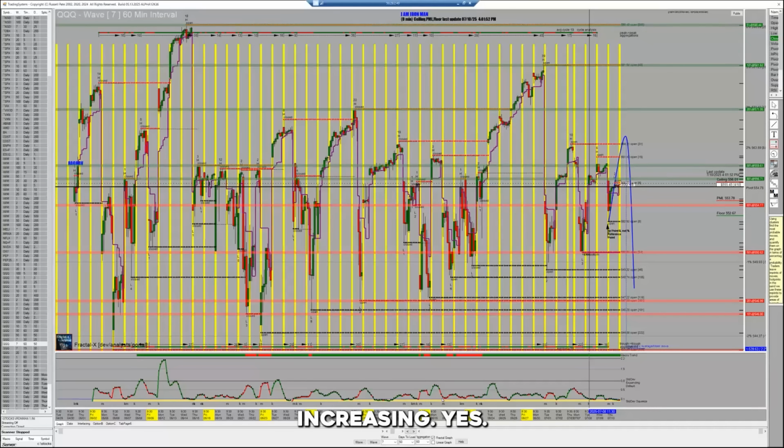If the curve is exponentially increasing, it's getting more volatile. If the curve is exponentially increasing, it means that it is continuing with the squeeze direction. When I mentioned you can also see consolidation or reversal, you can see it right here, right? We did see a consolidation here, and then here we saw a reversal.